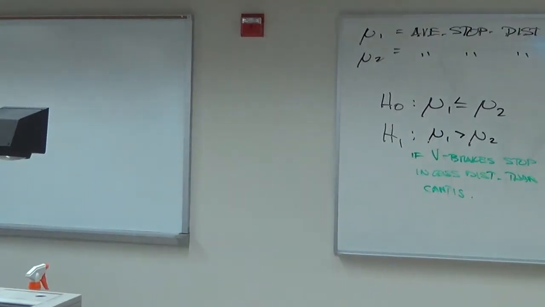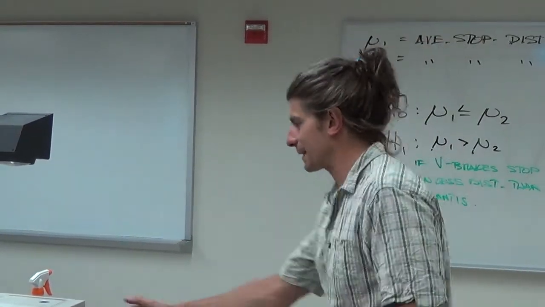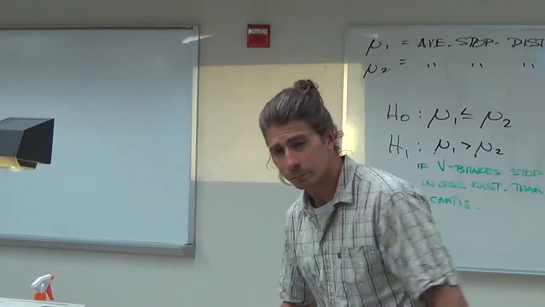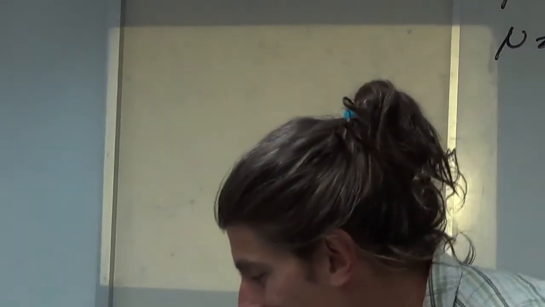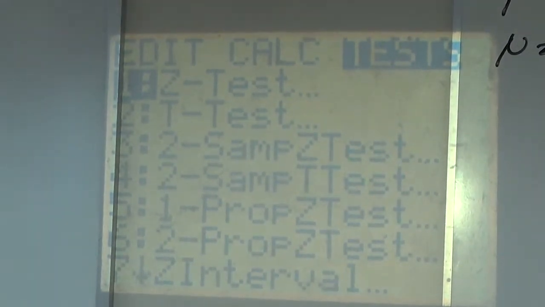Now, somebody noticed this one last time, the actual test we need to run. I think it was you, Veronica. You noticed a 2-sample t-test? It might have been Emily, I don't remember. Somebody over on this side noticed a 2-sample t-test before. Go find that one in your stat tests. It's right there near the top, 2-sample t-test.